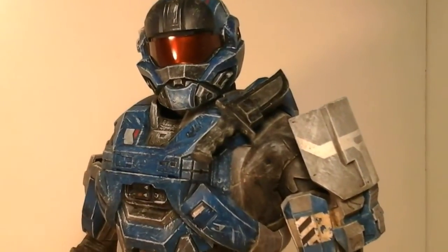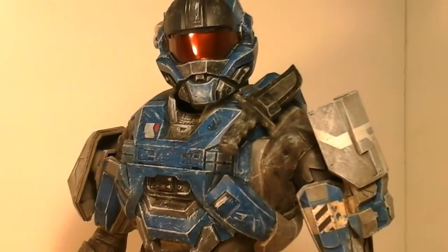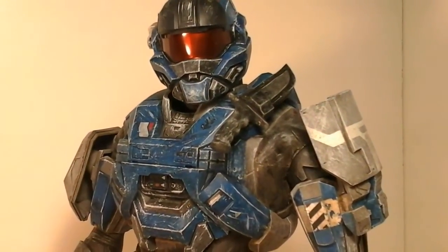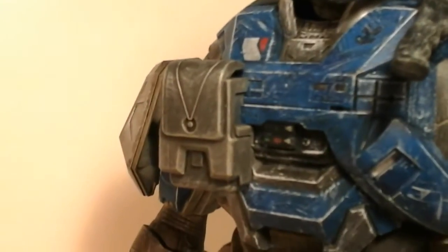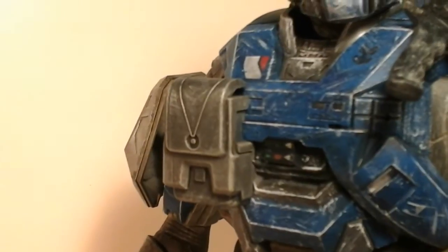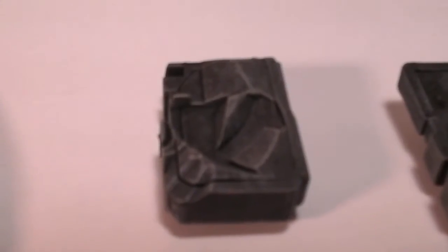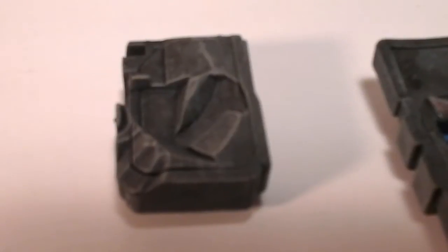Next to that we've got his left shoulder armor, that looks awesome. Followed by his right shoulder armor that's a little smaller and stuck over on the other side there. There's his right chest plate thing, this right here. Now, I was a little worried on this thing because I couldn't make it stick with magnets. Now, that's weird. Now, looking at the back of it and the back of the other one, you'll notice this one has a square hole. Now, I was like, crap, the magnet's missing. And this one, I can't find the magnet at all.